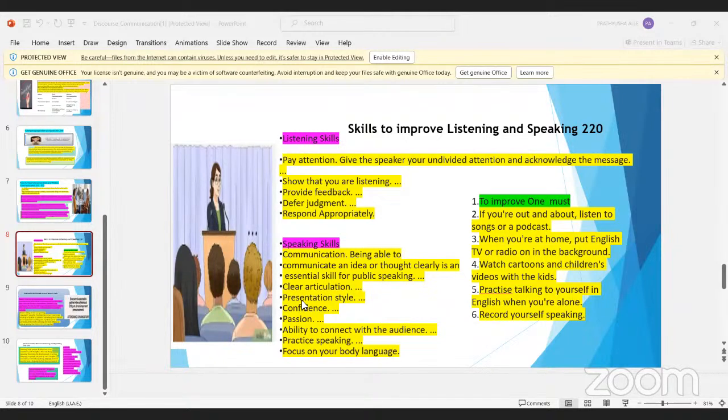Clear articulation, presentation style, confidence, passion, ability to connect with the audience, practice speaking, focus on your body language. To improve, if you are out and about, listen to songs or podcasts. When you are at home, put English TV or radio on in the background, watch cartoons and children's videos with the kids. Practice talking to yourself in English when you are alone. Record yourself speaking.